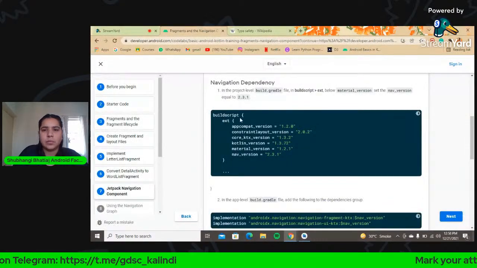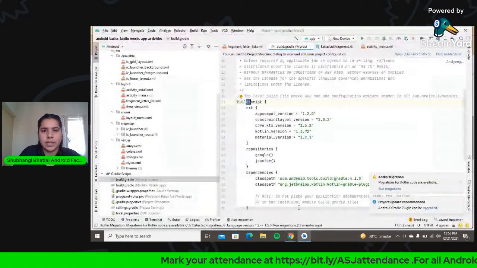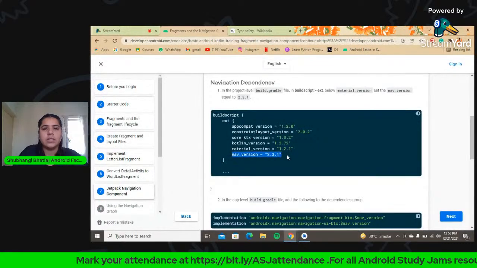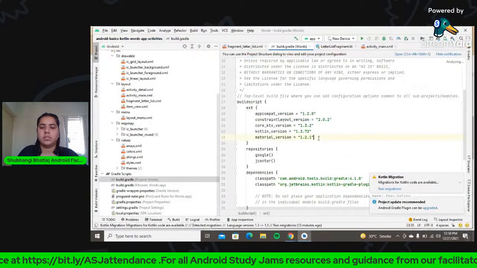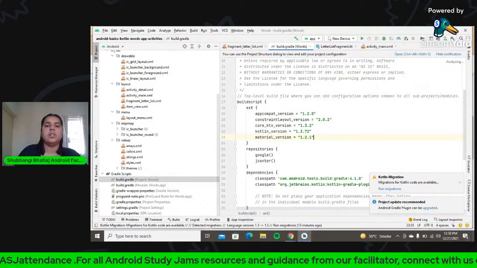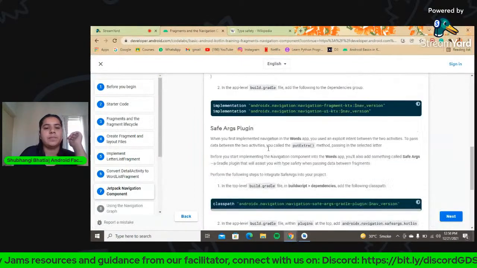We need to set the nav version to 2.3.1. Okay, यहाँ पे है ही नहीं. So put a nav version. हम navigation component use कर रहे हैं, so we need to put that. इस सब चीज़ का version है यहाँ पे.